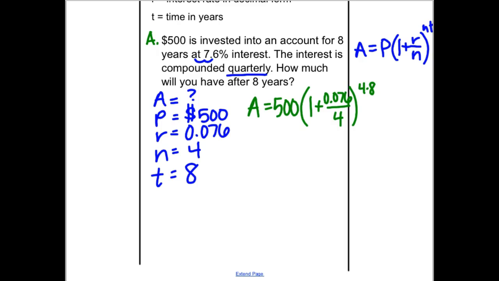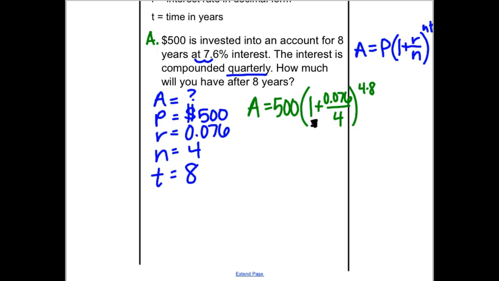But for R, don't we have to add 1 or subtract 1 if it's decreasing or increasing? That's a really good question. We take care of that because we already have the 1 here, so we do not need to add 1 or subtract 1. We literally just plug the numbers in.